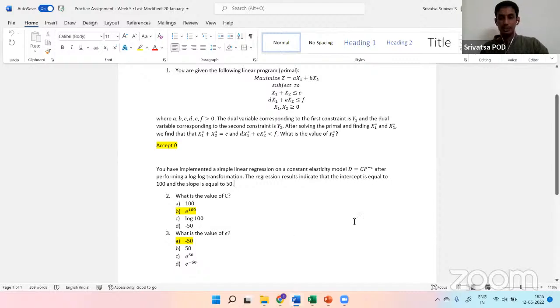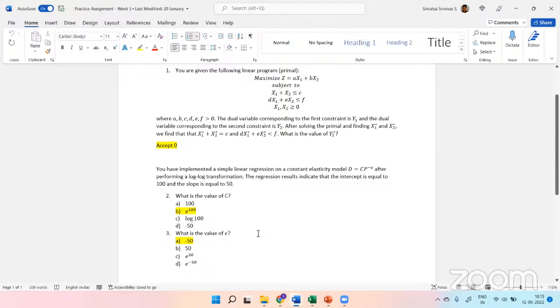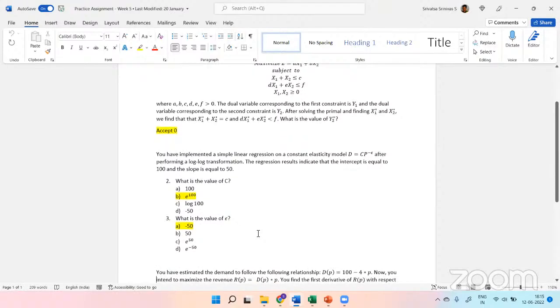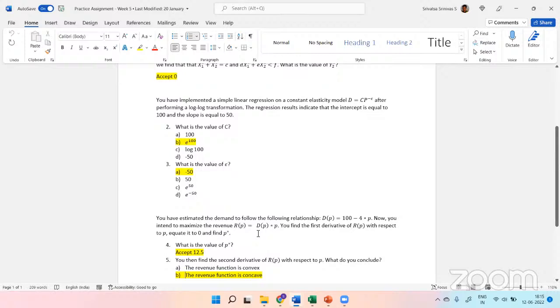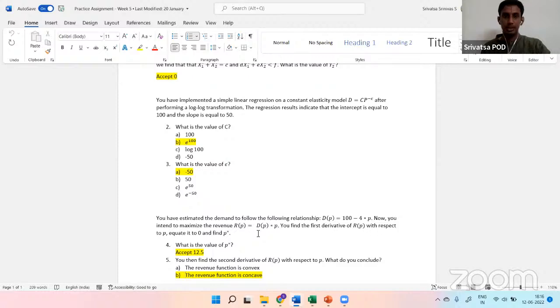Have any questions up until here? Just related to the sign of epsilon, normally, as mentioned in the lectures, we should remove the negative sign. So which option should we select, A or B? Sorry, where has it been mentioned that we have to remove the negative sign? A simple linear regression model generally has a plus bx, right? That is the structure of a simple linear regression. So when you look at the epsilon value, you have minus epsilon equal to 50. Therefore, your epsilon value is minus 50.